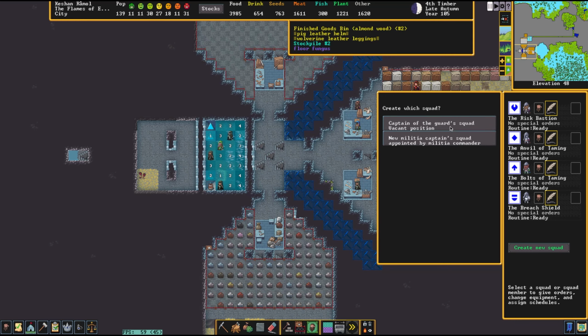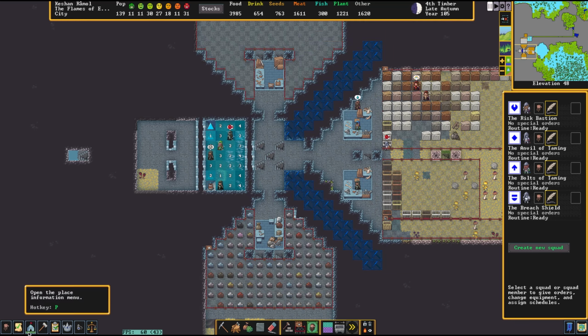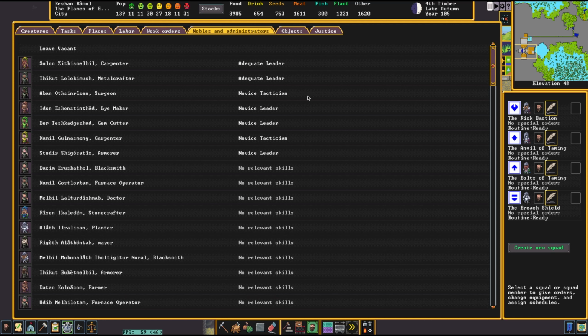Let's go here and find the... Oh, there's a captain of the guard vacancy. Really? Okay, so we don't have a captain of the guard. We could put a captain of the guard. We need a leader or a tactician, or both.